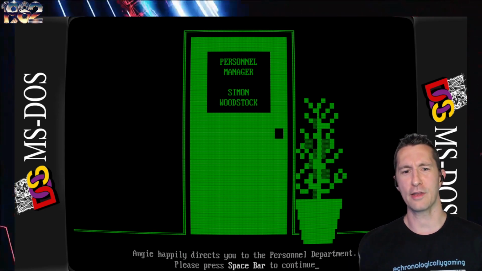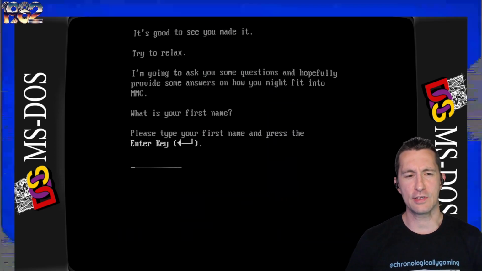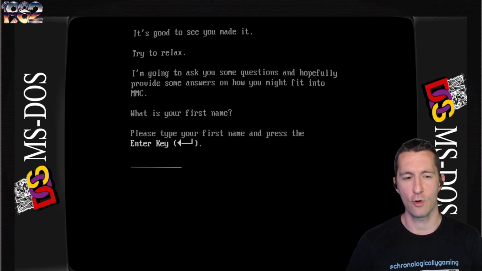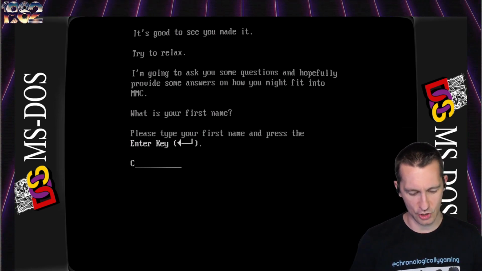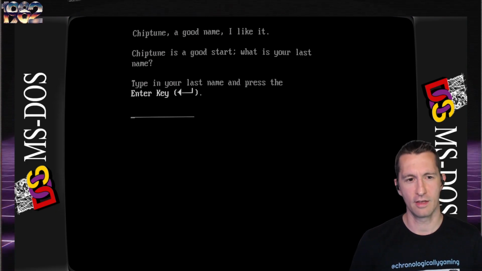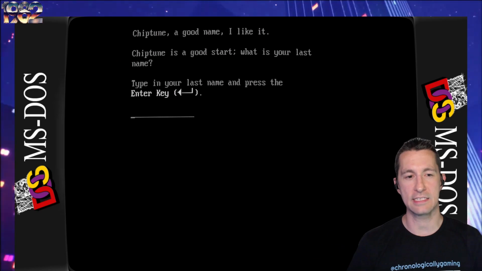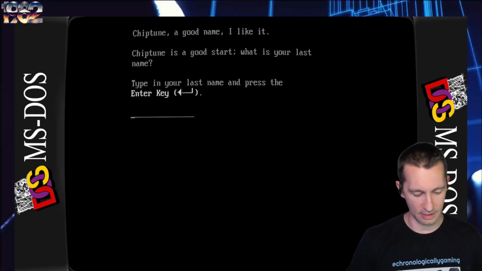So we're at the personnel manager, Simon Woodstock. It's good to see you. Try to relax. I'm going to ask you some questions, hopefully provide some answers to how you might fit into MMC. What is your first name? Last person in chat was Chiptune. Chiptune, a good name. I like it. Chiptune's a good start. What's your last name? Oh, they want last names here? All right, I guess you'll be Chronicles.